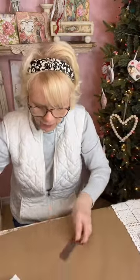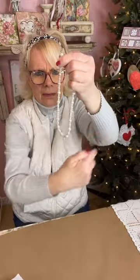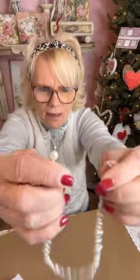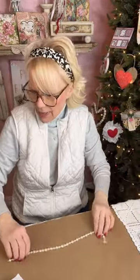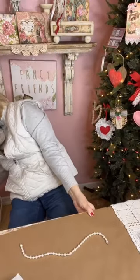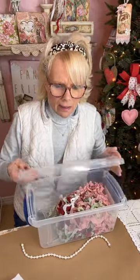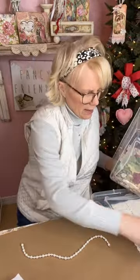All right, so let's make our tassel real quick. First, I'm going to use some jewelry. You see this? This is a piece of jewelry. Can you see it? It was part of a three-tier necklace, and I just cut it off the necklace just like that. So we're going to use that. And of course, let's get out my seam crinkle ribbon. Let's see which colors we're going to like for that.